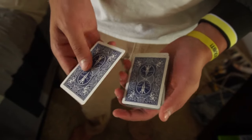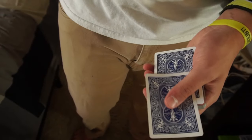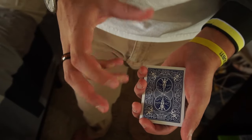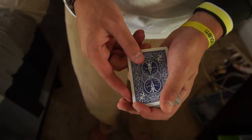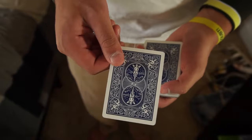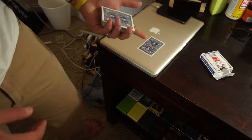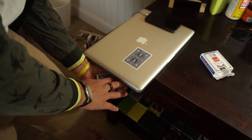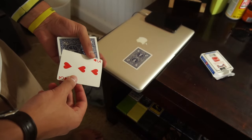In performance speed it should look like this: they give you the Sharpie, you put that in your back pocket, then you say okay, I'll take your card now, and you do the Marlowe tilt — sticking it into what appears to be the center of the pack, which is actually second from the top. From here you get a double lift and show that their card has traveled to the top, then do another double lift and give them that top card, which is obviously not theirs.